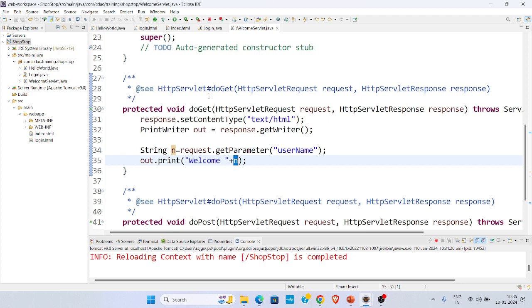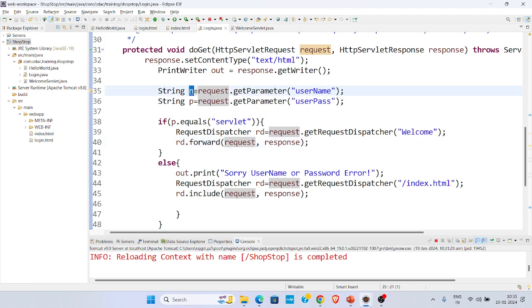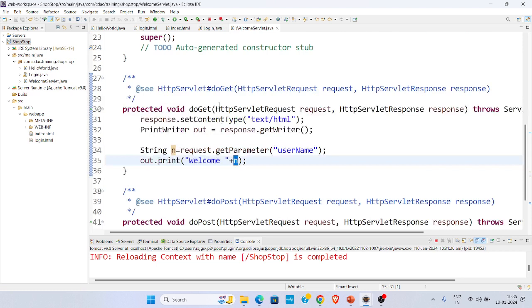Okay. So I can also pass the values from this also, people. These values also I can pass. But there is a different way for that. But here we are fetching the data from the second servlet. Actually, it is passed from the first HTML file to the next, and from that to the welcome servlet. Clear?